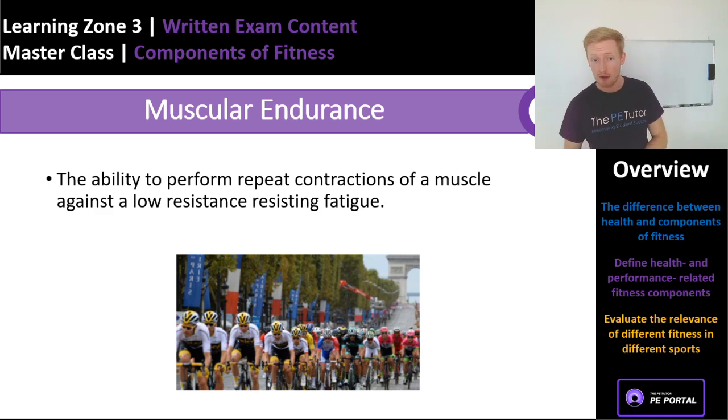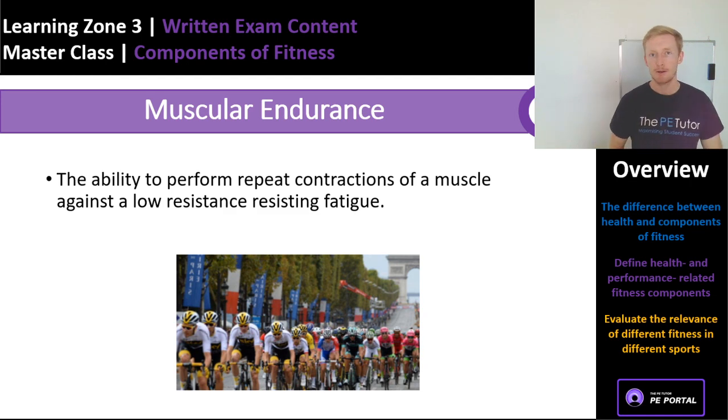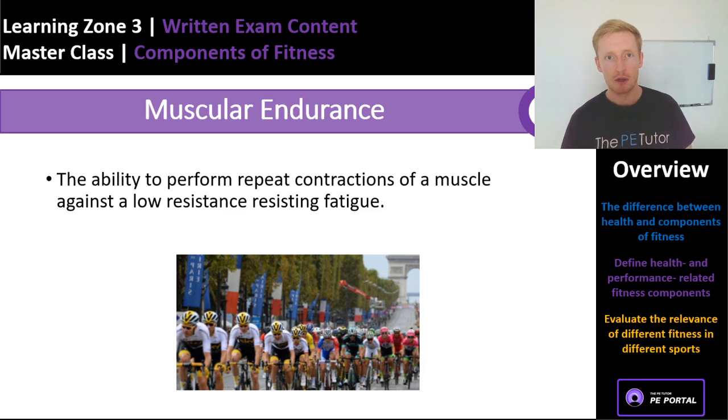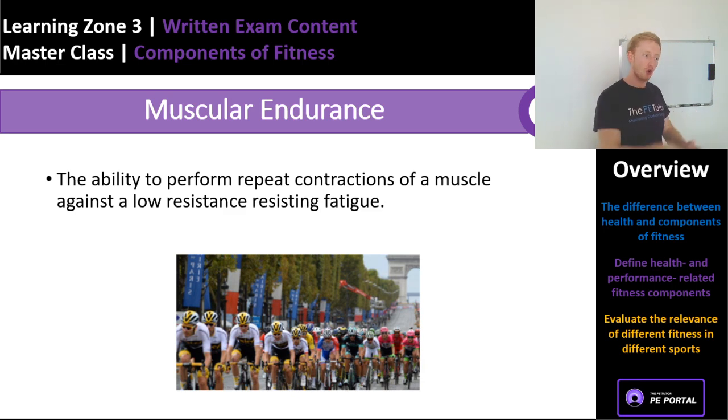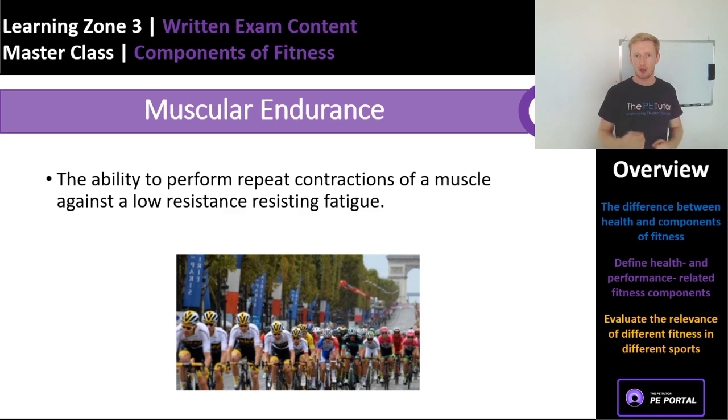The example there is the Tour de France, where cyclists complete hour-long, day-long stages, and they do these one after the other, day after day, week after week. That's going to require muscular endurance. Now, cycling, unless you are going for the sprint finish or you're on a particularly steep incline, they're going to be working at moderate intensity because they know they've got hours to go. So the muscle needs to be able to complete these contractions without becoming damaged, without running out of glycogen stores, and being able to deal with any production of lactic acid for a long period of time.